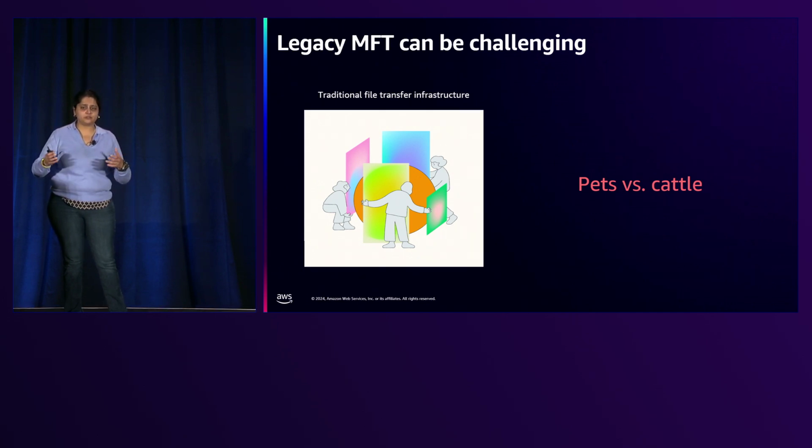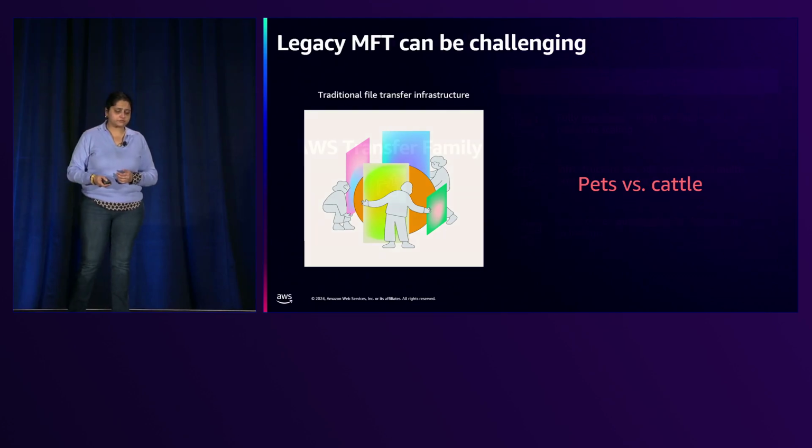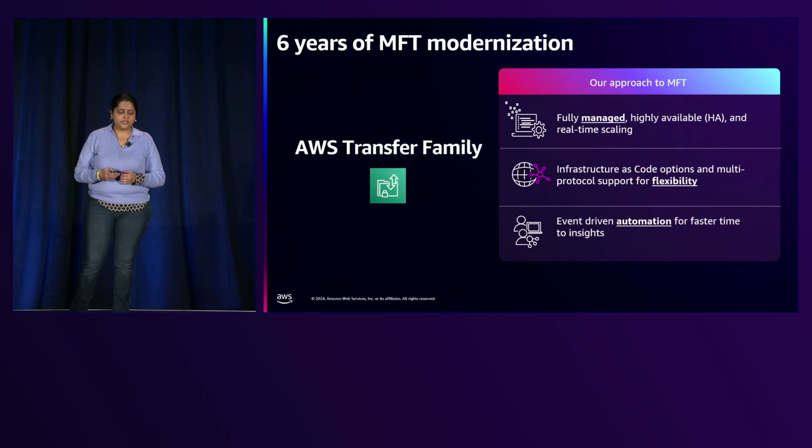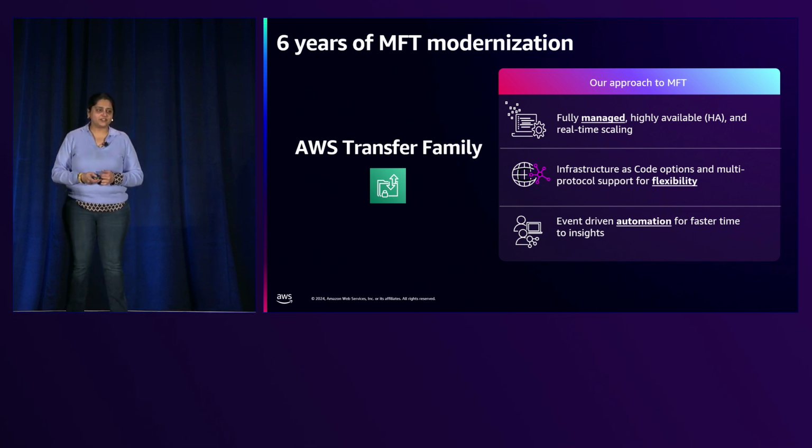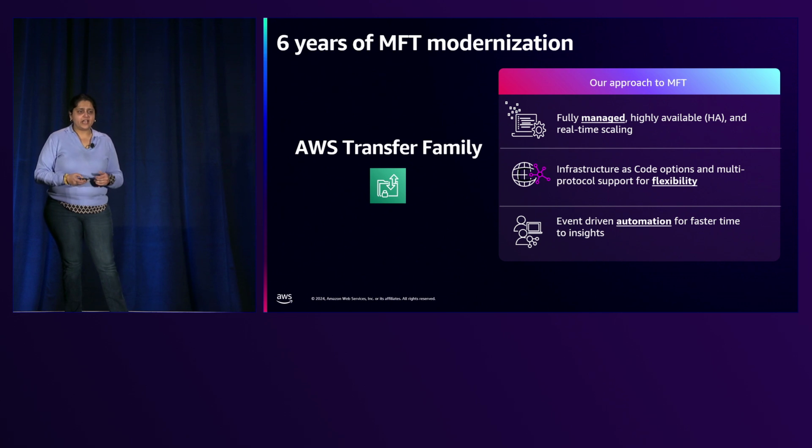So they just want to be able to deploy it in a common environment using the common tools that they use along with the rest of their infrastructure in the cloud. And that's exactly why we launched AWS Transfer Family right here in Vegas 6 years ago, re:Invent 2018. With 6 years of experience helping customers like you modernize their managed file transfer, we've evolved the service from eliminating management burden to now helping you make it part of your data pipelines. And that's what we'll talk more about.